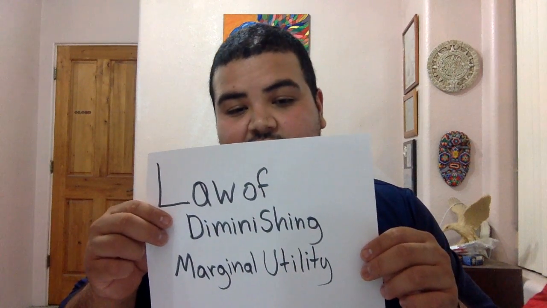Now I thought this one was really interesting because we talked about it in class, and it's kind of true, especially if you have money and you're buying things and you realize the moment you have it, you probably didn't need it, but you wanted it. And what that leads me to is the law of diminishing marginal utility.